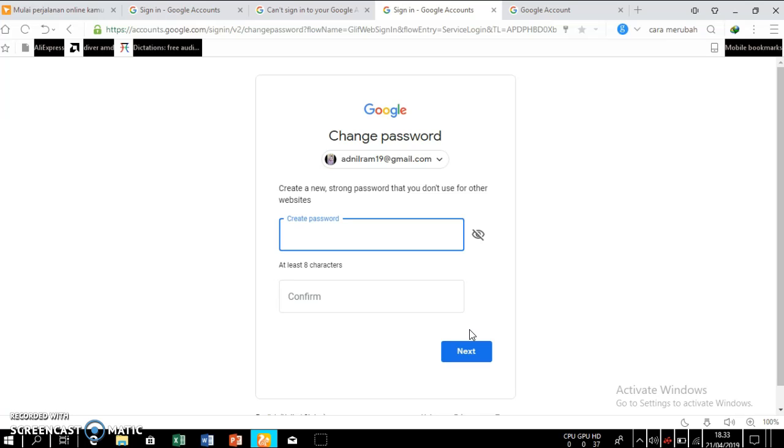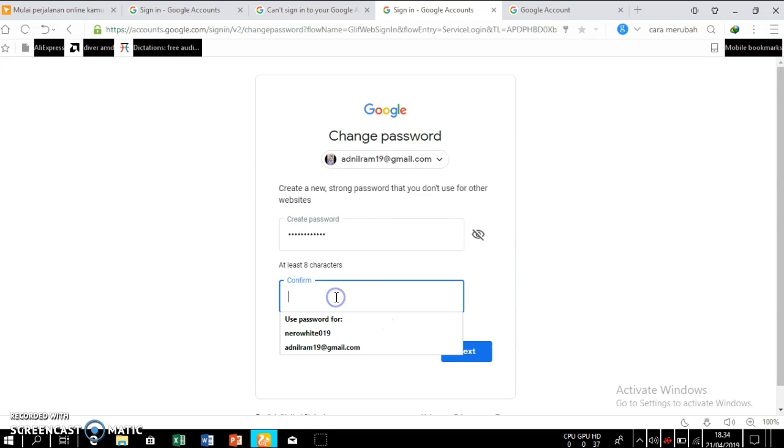And now create your new password. Then confirm.